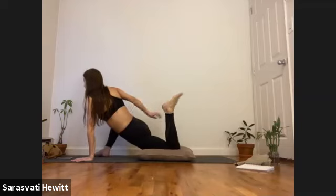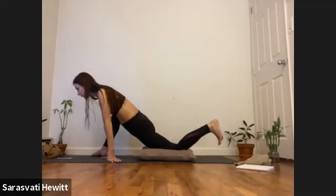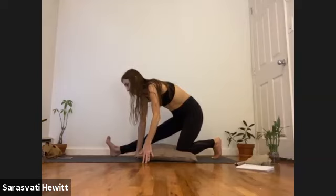Okay, now release that first side for the lunge. Just go super, super slow. Feel that rebound. Yeah, really gentle. And take whatever you want in between.